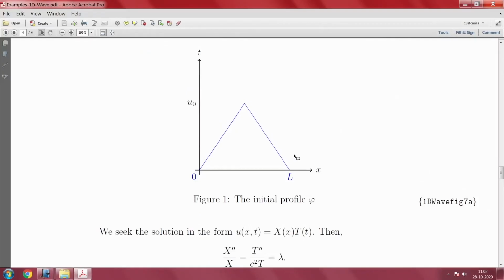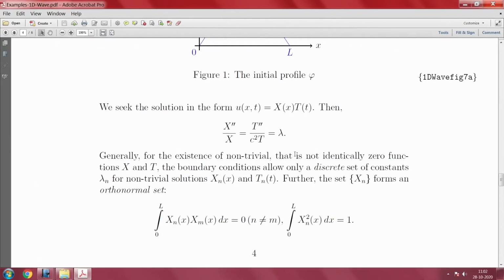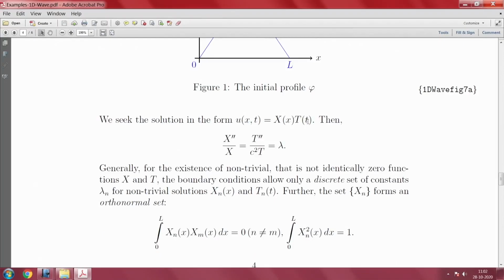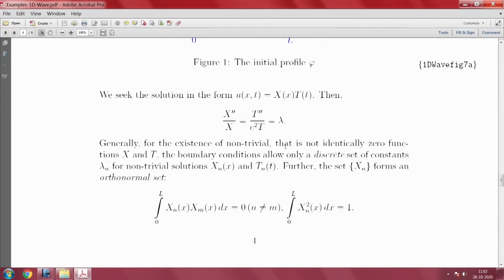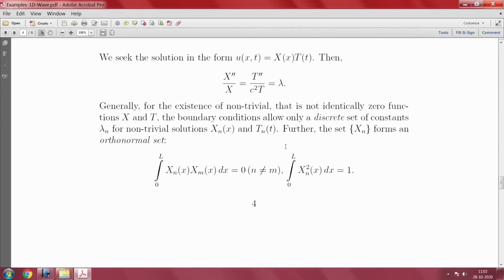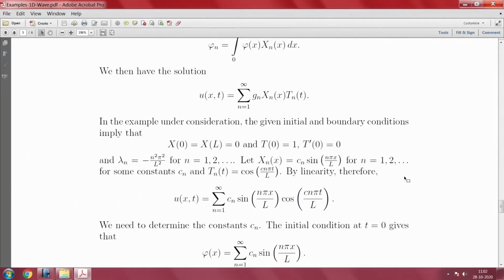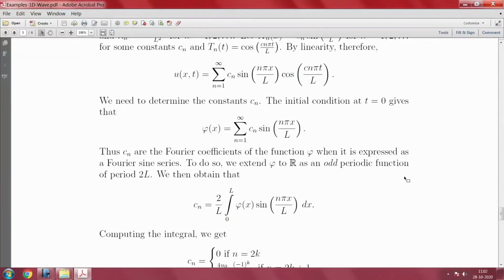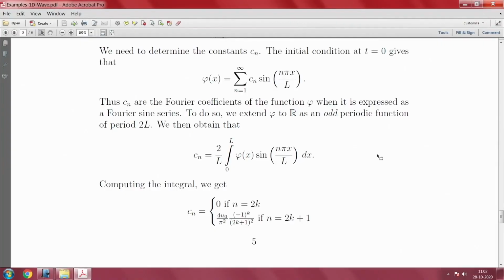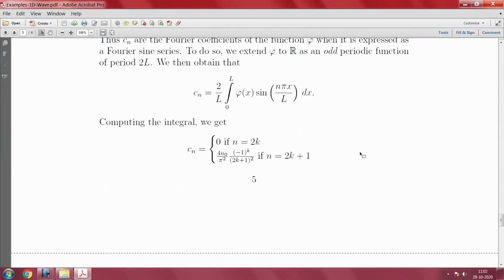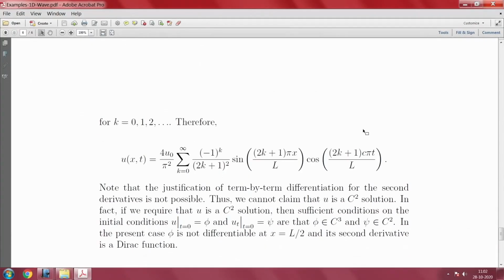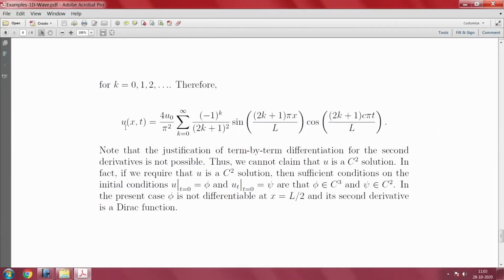A typical method of separation of variables follows. Okay. So, if you work out, so just look at the workout here. So, my comment will be on the final solution. Okay. So, if you work out in this particular case, so you have to do some hard integrals here. They are not so hard, but still one has to work out, and the final solution in this case you get it this.